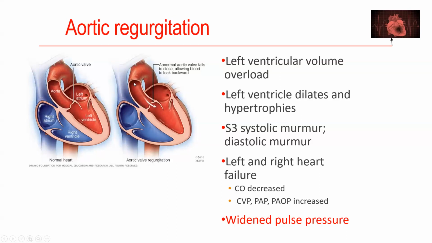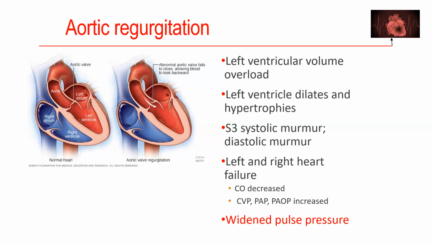So that reduces blood flow to the coronary arteries. Okay. But the regurgitation itself, instead of blood going forward, it's coming backwards. It's going to cause LV volume overload. And typically, what you're going to see is first LV dilation and ultimately LV hypertrophy. So first systolic dysfunction and then diastolic dysfunction.